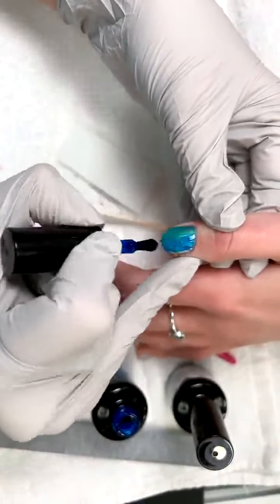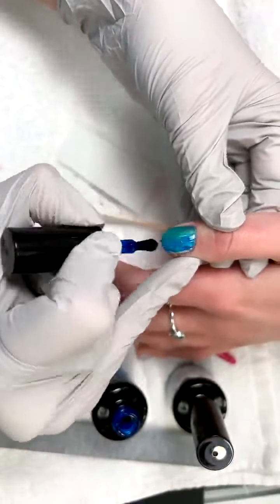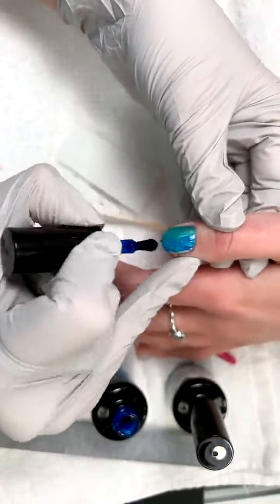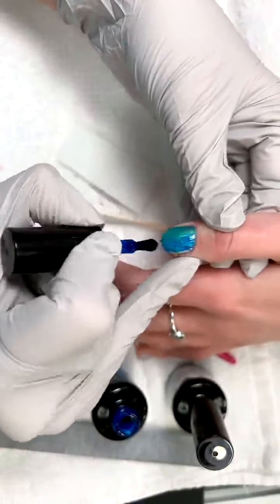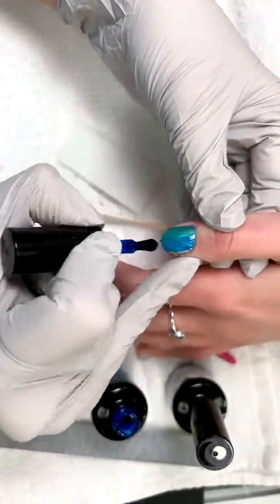This nail is going to be mostly blue with just a hint of purple. You could have this conversation with your client - what are your favorite colors? Because those are the colors that could be a full nail rather than a partial nail. Now we'll do a full purple, then we're going to go purple to pink and then end with a pink nail. See how easy it is to make a rainbow using the jellies - they just ombre so nicely.